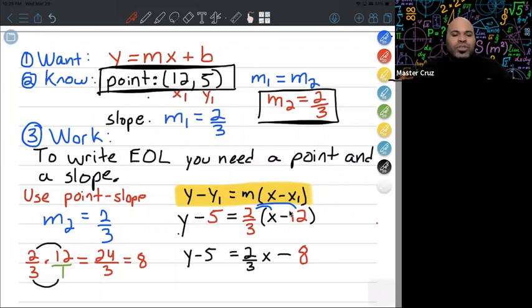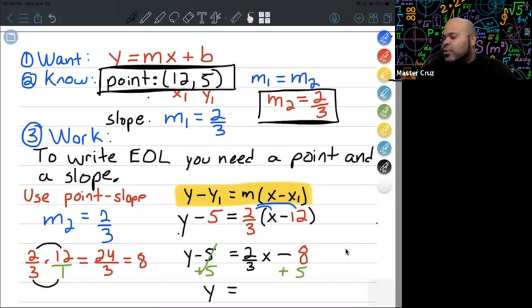We're almost done. The only thing that we're missing is that the y is not by itself. And all I have to do is add 5 to both sides of the equal sign. So if I add 5 here to cancel it, I'm also going to add 5 to the 8. Remember to add it to the like term. You should never add 5 to 2/3 x because 2/3 has an x and 5 does not have an x. That will not combine. This cancels, that goes to 0.